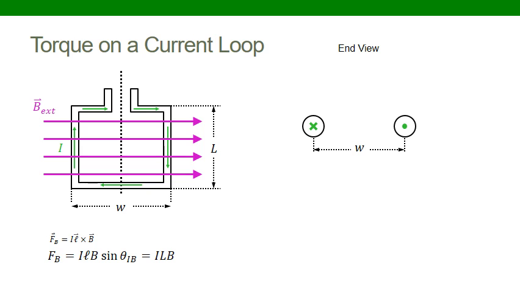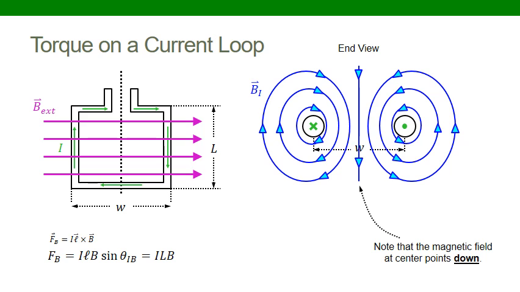This is really a three-dimensional problem, and it's going to be a little hard if we limit ourselves to just looking at a two-dimensional plane. Okay, so if I look at the end-on view, the field from the wire loop itself, from the current in the wire, would look something like this.